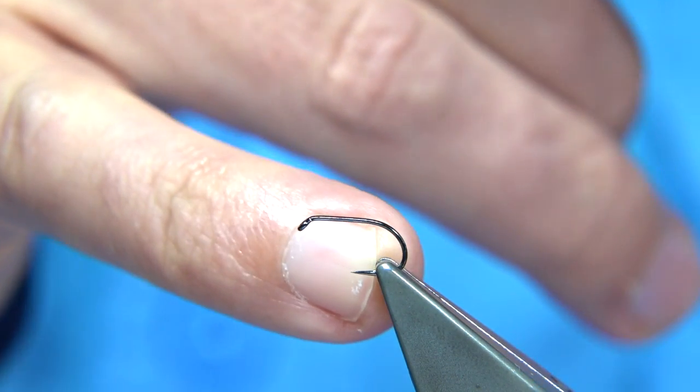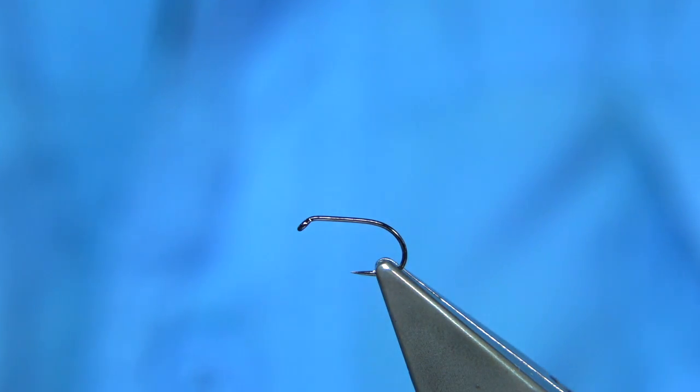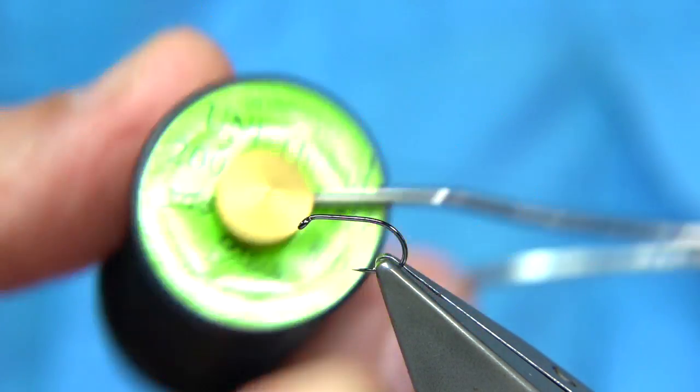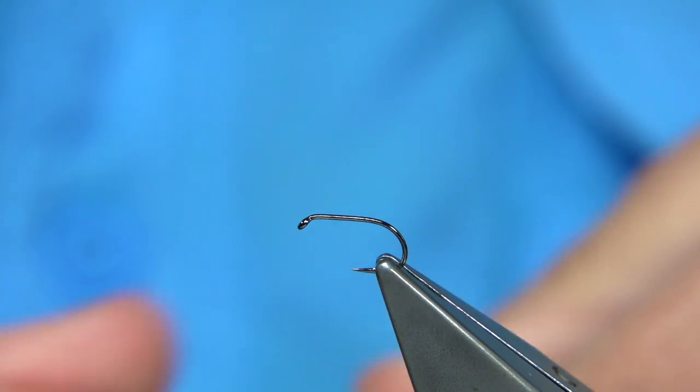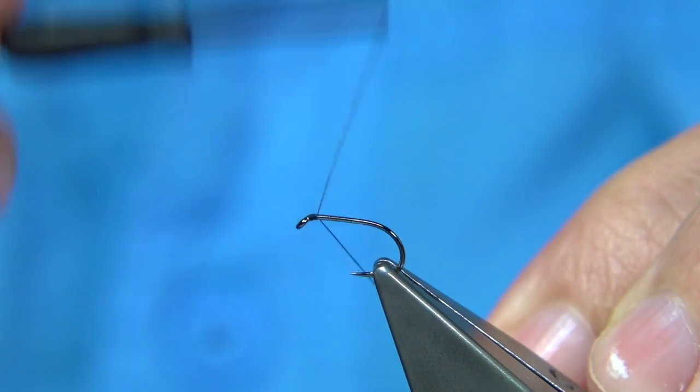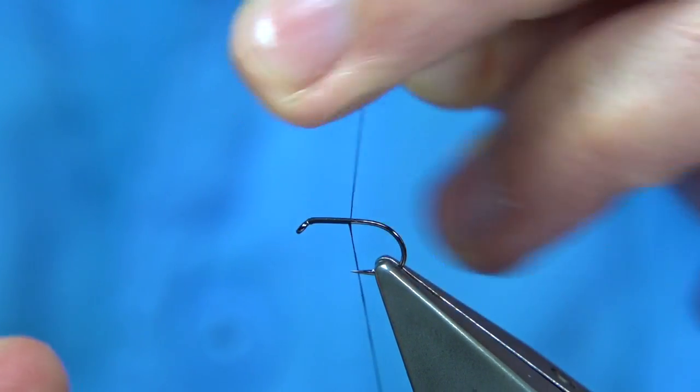It's ideal for patterns like detached bodies and deer hair type bodies. It does help to lift the fly a wee bit higher because of the lighter wire. It's a nice hook. We're back to our thread, Uni-thread 8/0 black. Run the wax through it, get it started. Start at the eye, and we just put down a layer of thread until we're in line with the point of the hook. Then we remove the waste. Now we've got our foam body.